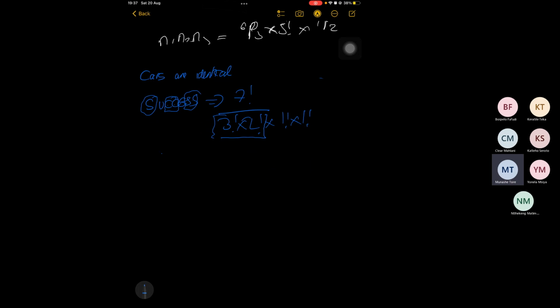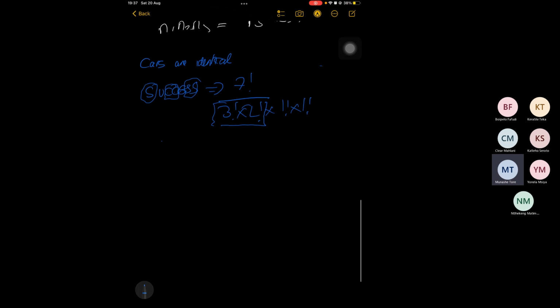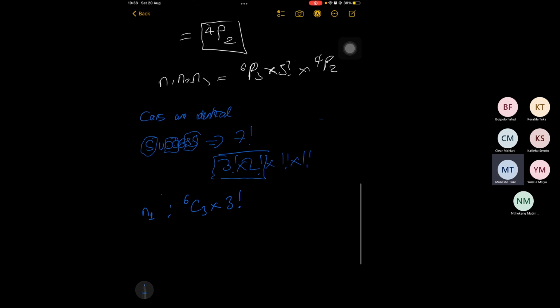So if you had said that the Audi and the Mercedes-Benz are the same, then the conditions are also the same. For the first operation, it's going to be 6, choose 3, times 3 factorial, as it was. This is fine. But what you also have to know is the 3 cars that we just chose are identical. So if they are identical, we divide by the number of those same cars, which is 3 factorial. So it's going to be 6, choose 3 times 3 factorial divided by 3 factorial, which is 6, choose 3. Which is basically a combination question now.